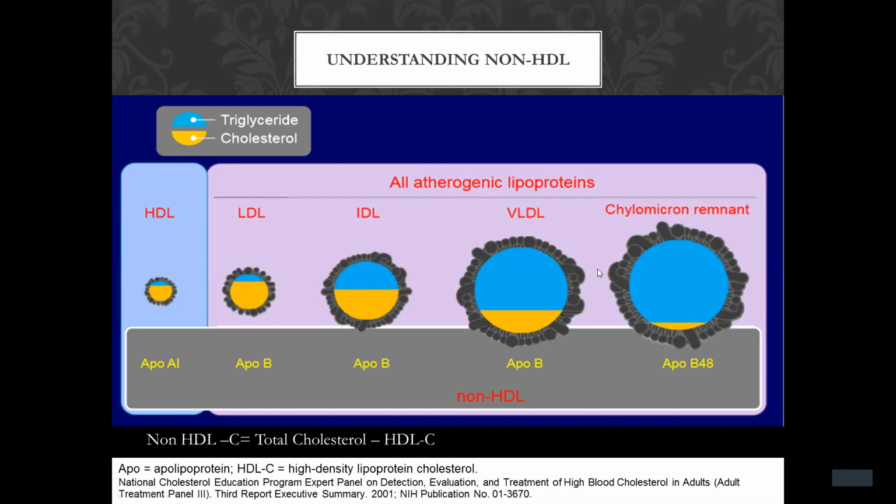With enzymatic activity, LPL and etc., triglyceride is stripped off, it becomes smaller, and picks up a little bit more cholesterol. Now we have the main ApoB attached to it, ApoB100. A little bit more cholesterol, less triglyceride, a lower size lipoprotein, that's very low density lipoprotein. Then again, more enzymatic activity breaks it down even smaller.